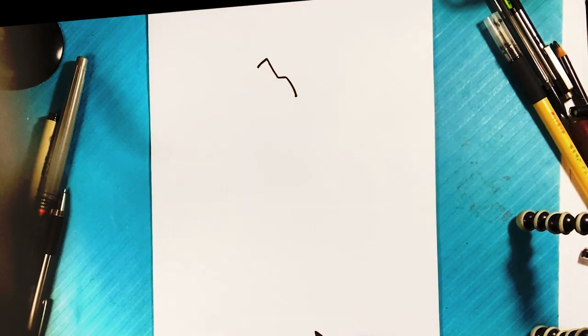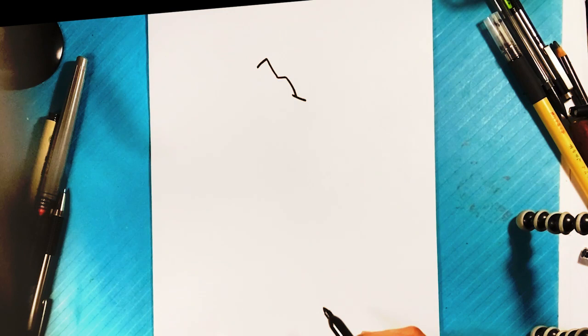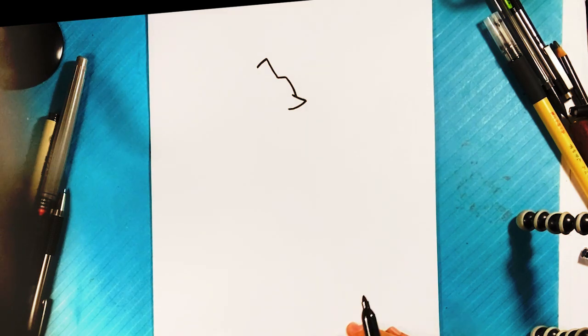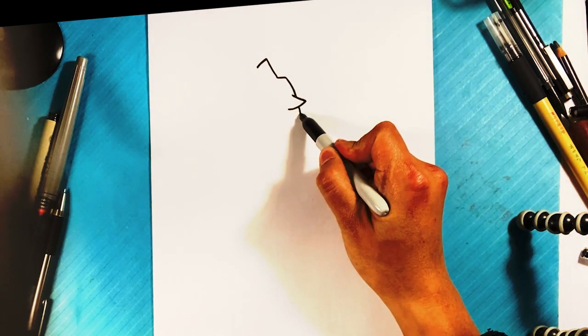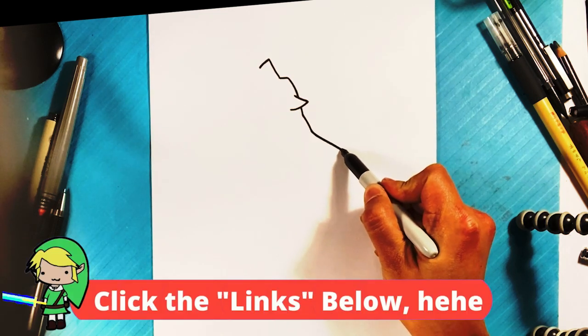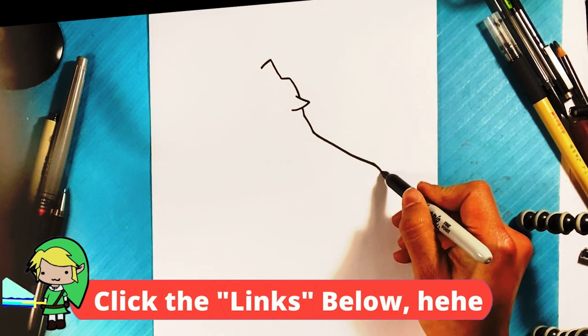down, curve here for the ear. It's gonna be folded back right on his head. We're gonna curve up like so. And over here, down, curve, back over here, curve.